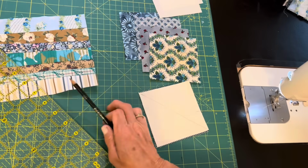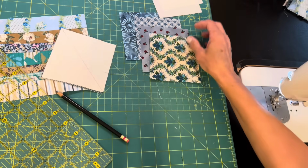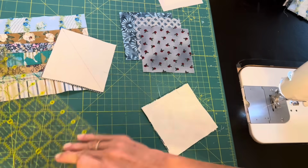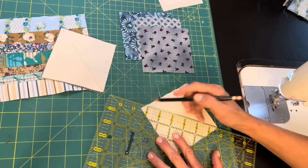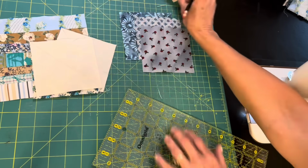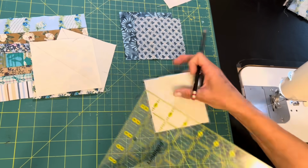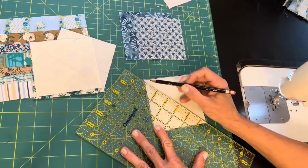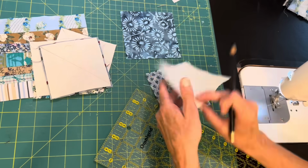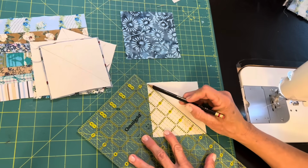Time to make those half square triangles, and these squares are about 4.25 inches. I could have used 4 inches and I would have cut it pretty close because I'm going to be trimming these down to 3.5 inches, but a lot of these squares were already cut. I have little drawers full of different size squares, and one of the drawers is my 4-inch drawer, and not everything in there is perfectly 4 inches.